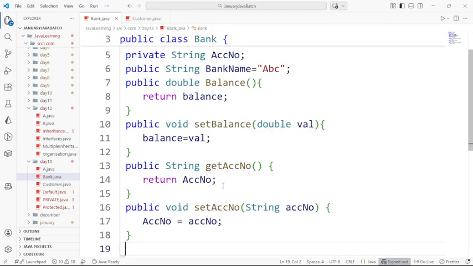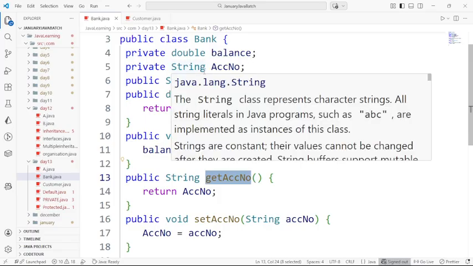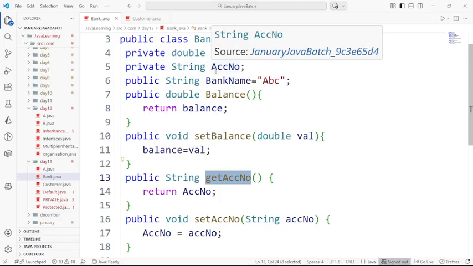This is an easy process, but you have to understand how to create them. Normally if you use this approach, it will create get in front of your variable name for the getter method and set in front of your variable name for the setter method.